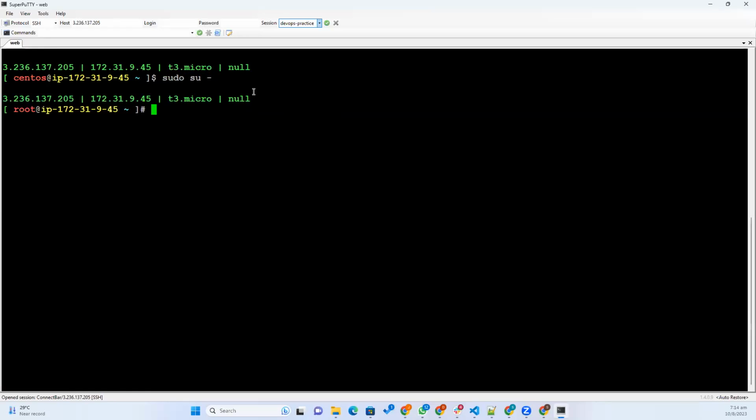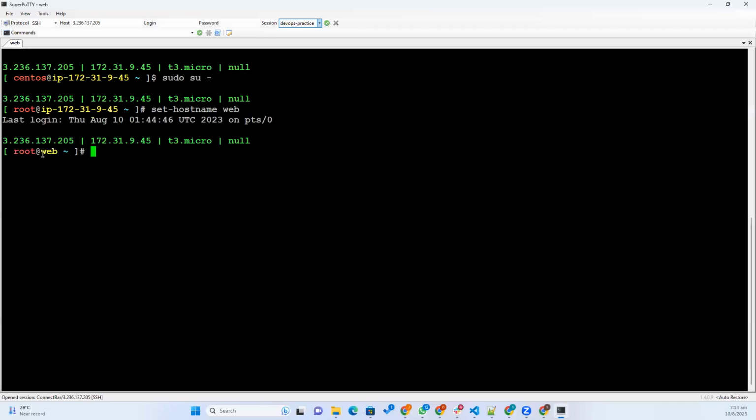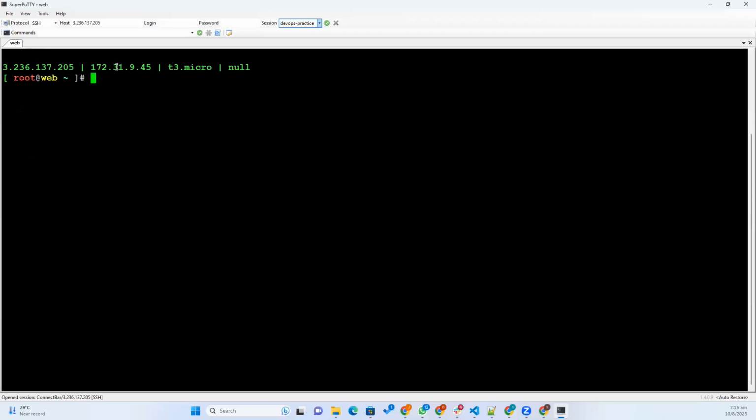So we have a command in this AMI that is set host name web. Then it will show you here @web, so that you will not get confused while working with multiple servers at a time. So this is the public IP address. This is the private IP address. This is the instance type. Okay, these features are coming from our AMI. We have configured it inside the AMI and we released it. You can also do that, but don't think about that too much now. Once after a few sessions, you can do that.